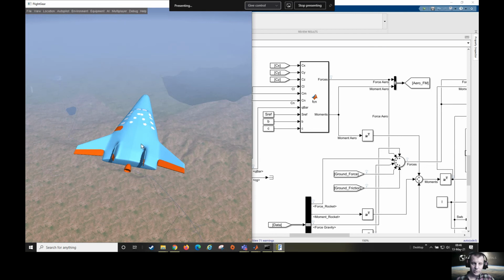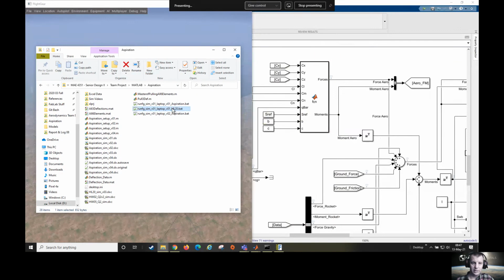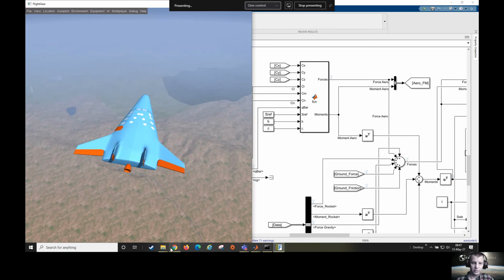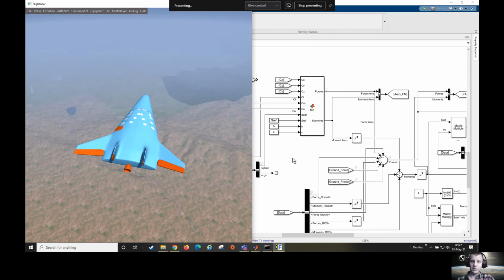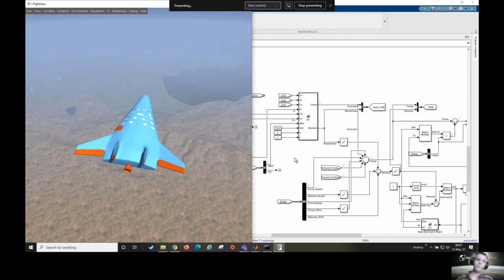If you want to look at the HL20, run the HL20. If you want to look at the aspiration, run the aspiration file. That's really the only difference. There are some slight animation differences because the HL20 has the flaps on top and bottom, so that's really the only slight difference.